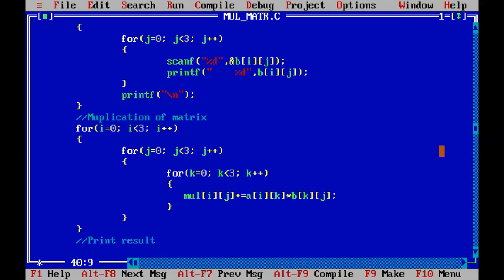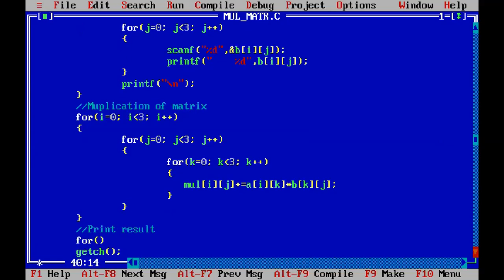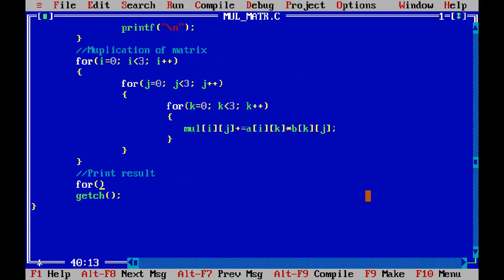To print the result, similarly to how I printed matrices A and B, I have to use the same logic here. For i is equal to 0, i less than 3, i plus plus, and then here I can write for j is equal to 0, j less than 3, j plus plus. And now I try to print.